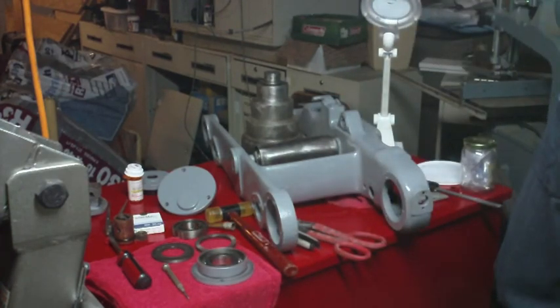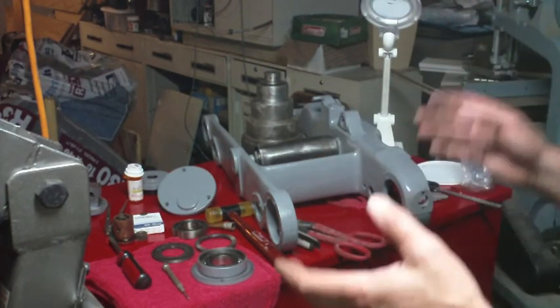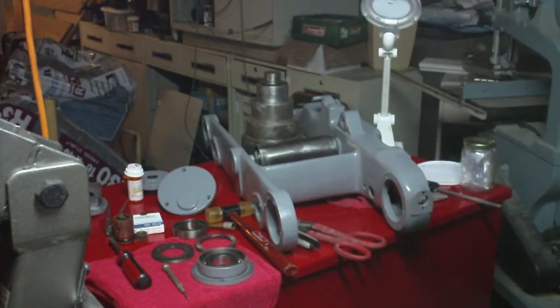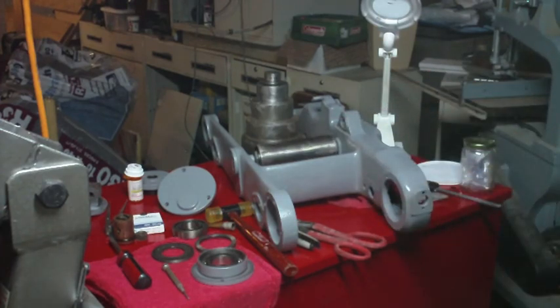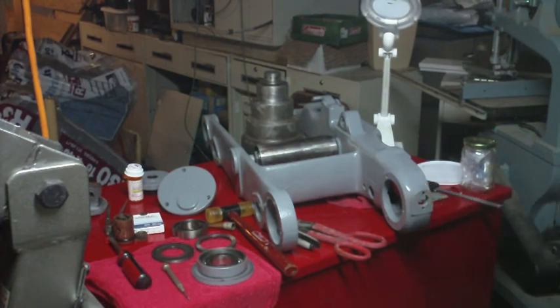I'm going to quit tonight because it's almost 10 o'clock - long day tomorrow. We're going away camping with the kids this weekend so I won't be able to work on it then. I find my mind continuously wandering back here to the basement because I'm getting more and more excited about this drill press restoration the further along it gets. This is the project closest to completion right now, and I think it's going to be cool.